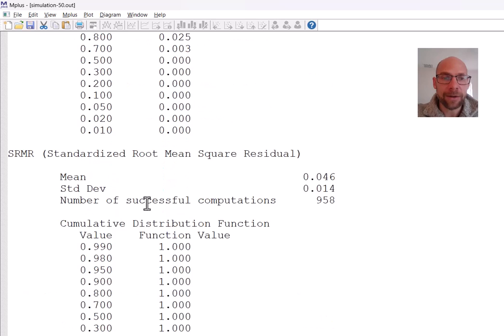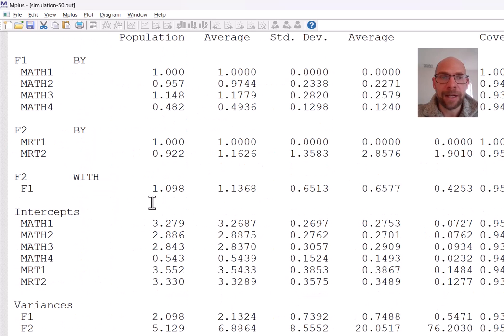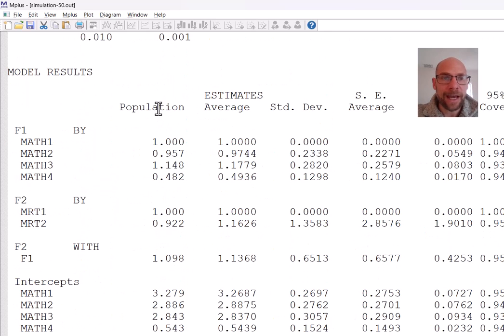And so let's take a look at the parameter estimates real quick as well. You can see that the actual population value that was drawn from the est.dat file is given here in the population column. Those are the values that are in this dat file. And then the average estimates are given in the next column here under average. So you can compare those two columns for a given parameter to see if there was any parameter bias.